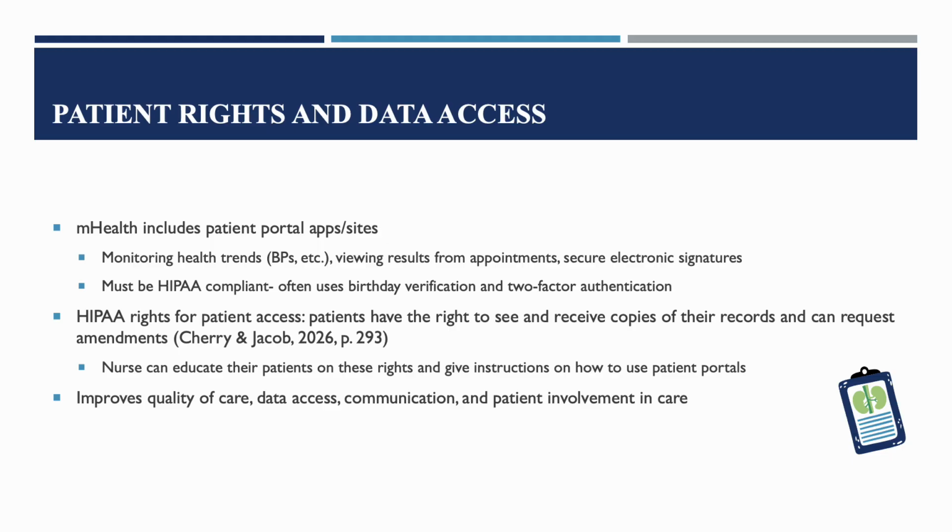Patient rights and data access. Like we talked about before, mHealth includes patient portal apps and sites that can help the patient monitor health trends, view results from appointments, and securely sign things electronically. Home monitoring can often be transmitted directly to this electronic health record. Therefore, these portal apps and sites must be HIPAA compliant and often use birthday verification and two-factor authentication on a mobile device.